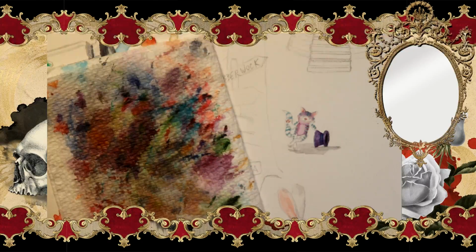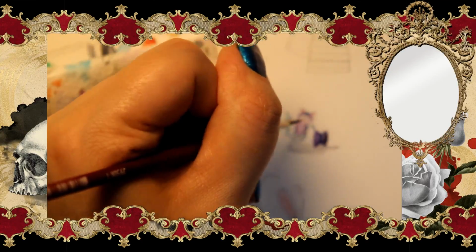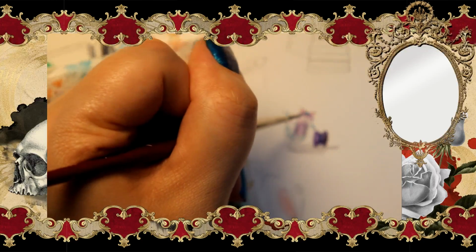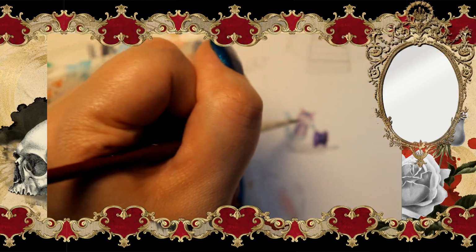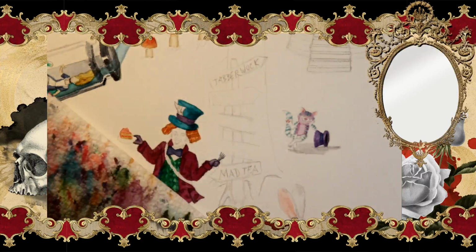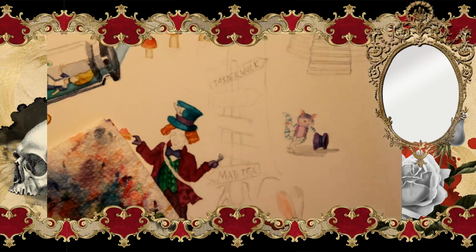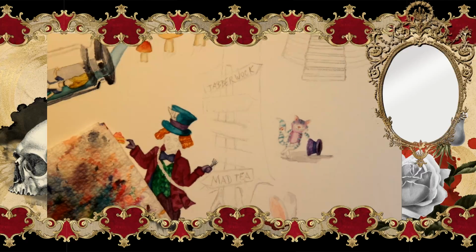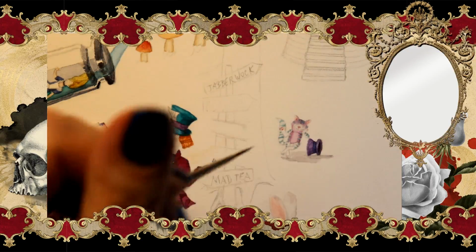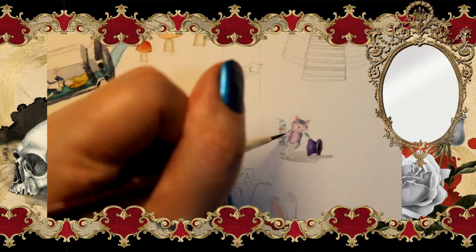And I'm going for a watery mix of the paint thinned out. Alright, and then just doing a quick blot. You have to let me know what you guys think of them. That is zoomed in as far as I can. I'm going to glaze over that really quick and light.